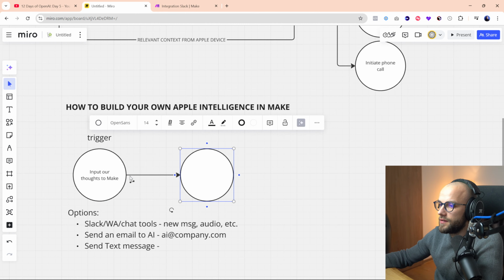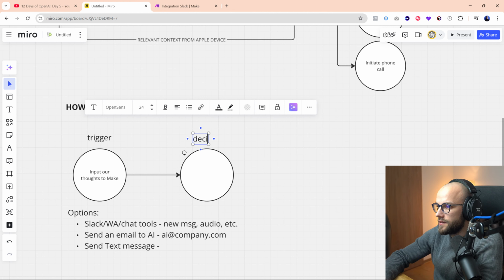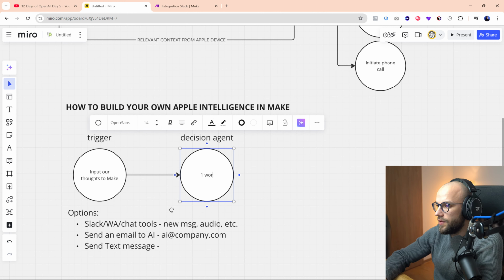First you need a decision agent, which gives a one-word response on the next function to call. This is pretty much your prompt.